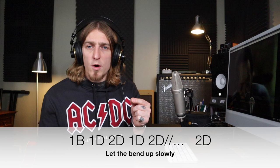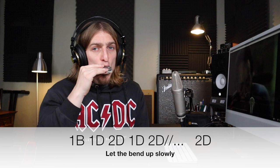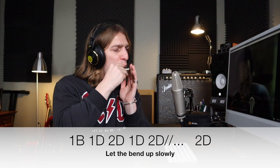Great. So what he's doing here, he's really making the most of the full range of bend that's available to us in that 2 draw. So this lick starts with 1 blow, 1 draw, then draw 2, then draw 1, and then straight into that draw 2 whole step bend.